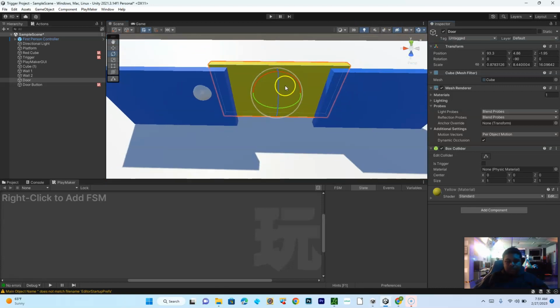So in this scenario, you're going to want to move it a little bit to the left. Just make it a little bit bigger, a little bit longer, not too long though. Rotate a little bit to the left.